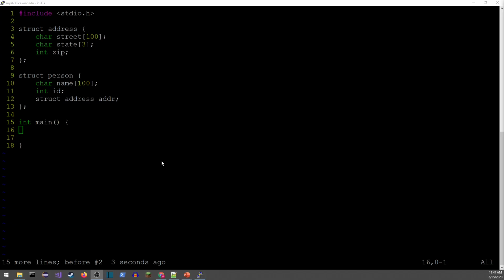Okay, I've just jumped back over onto a CSL machine where I've got Vim open with this code. I kind of want to just go through. So I've declared my person struct here. I've got my address struct up here. And the person struct contains an address struct, with the name ADDR. Now, I've got to put them in this order because as the compiler reads this, it reads address, and as soon as it reaches this line, it knows how many bytes it needs to reserve for this struct. If I put person first and then address, it would get to address and then not know how many bytes to reserve and would generate a compiler error.